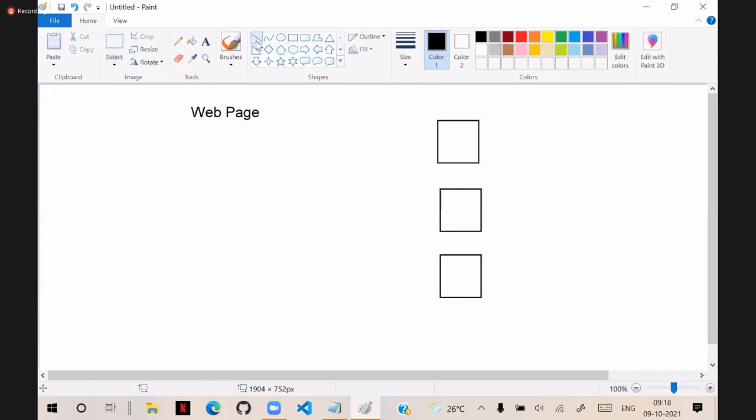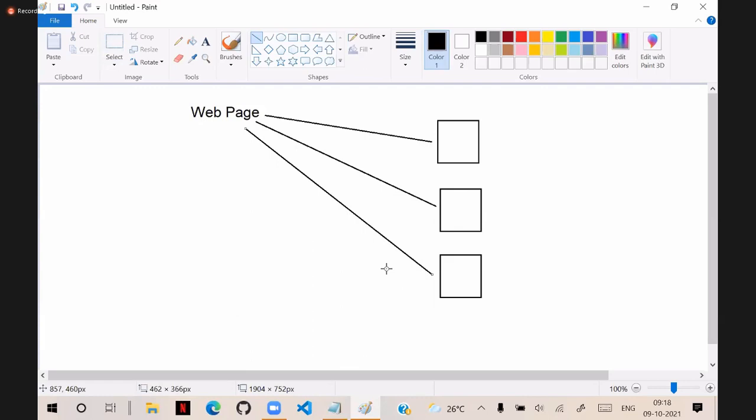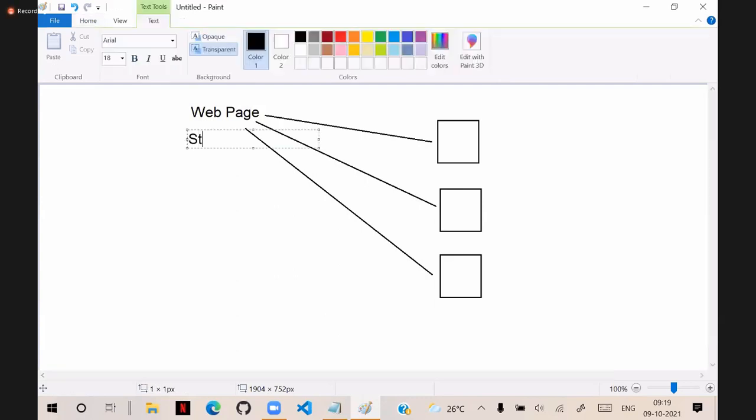Now, if the page is requested by these users, and the page responds the same for every user, that means for every user the response is the same, then it is a static page.